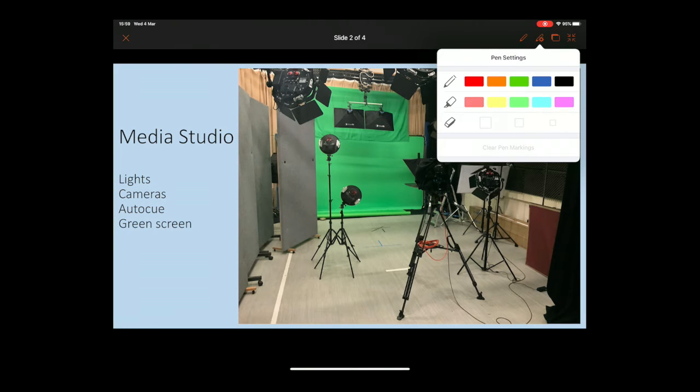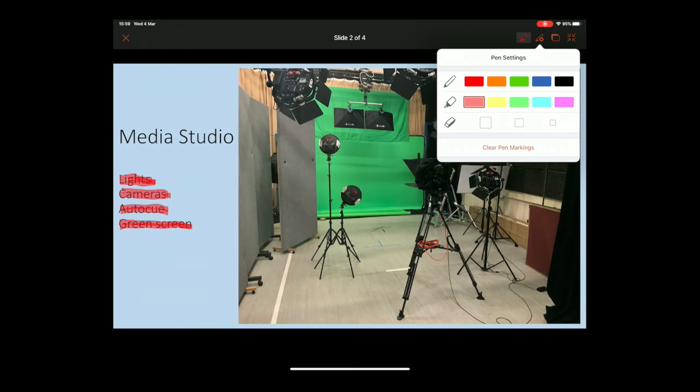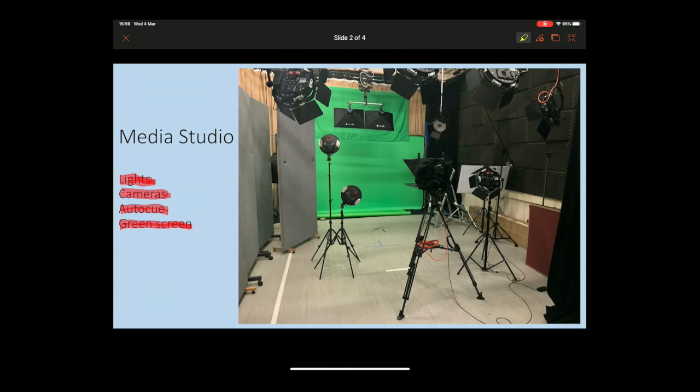So I'll select a colour, and now I have a highlighter. And of course, we can always change the colour. And if I said, here's some lights, here, here, and here.